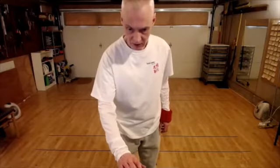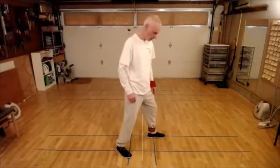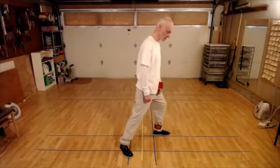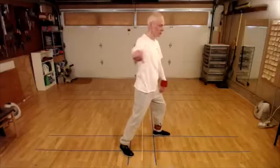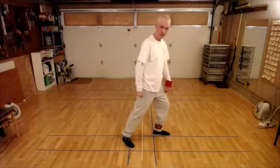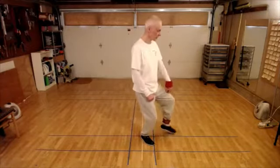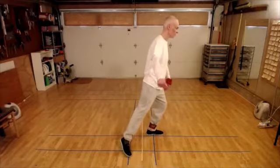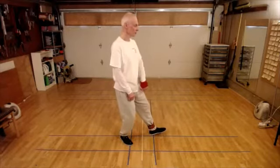The one thing I wanted to just underline as we look at this footwork is when we bring the back foot in, so we're in a bow stance, we're going to go into an empty stance. We don't bring the back foot towards the front foot. It pretty much just goes sideways. So don't, as you shift forward your weight, bring the back foot in. Then you really have to make a big adjustment with the front foot. Essentially, all we're doing is the back foot just comes in sideways. And in fact, when we go to the bow stance, the front foot just goes out sideways.